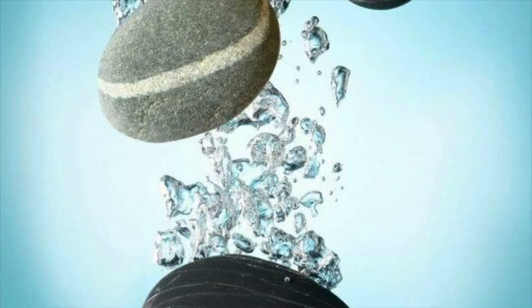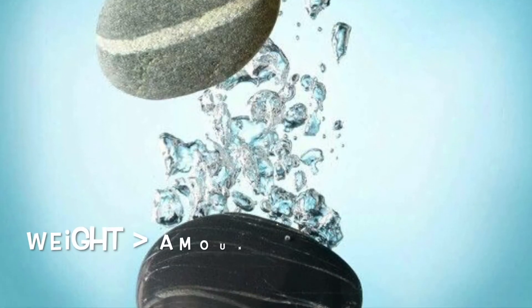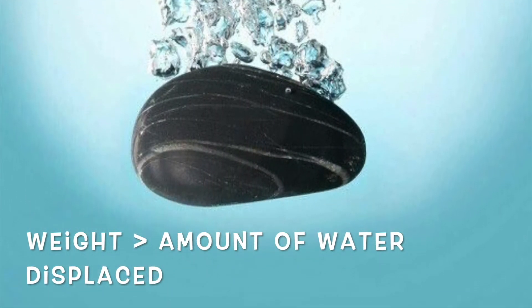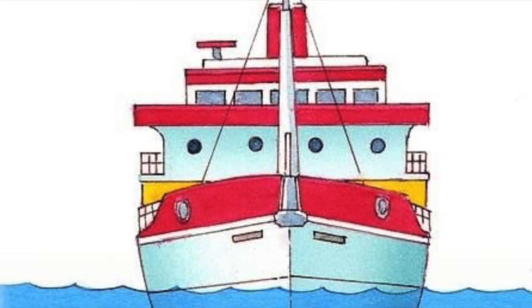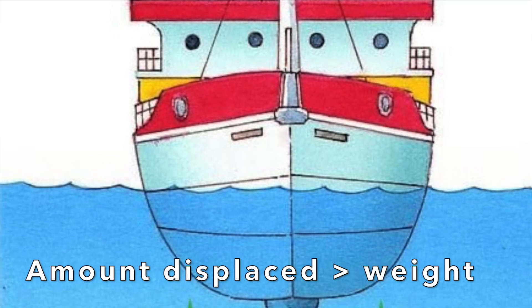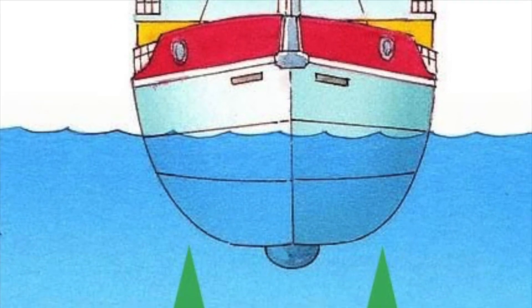When thinking of designs, remember that the reason our boat will float is the same reason a small rock sinks but a huge cruise ship floats. The rock is heavy but only displaces a little water, so it sinks because its weight is greater than the water it displaces. A huge boat floats because even though it weighs a lot more, it displaces a huge amount of water that weighs even more.